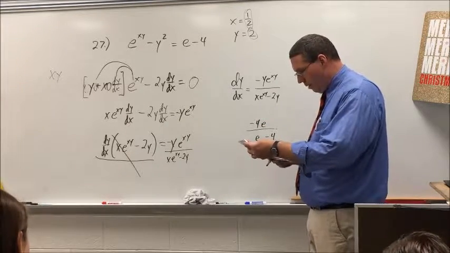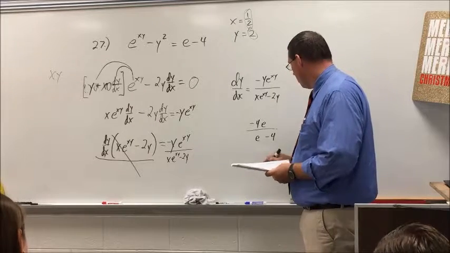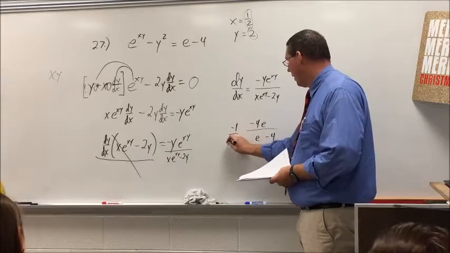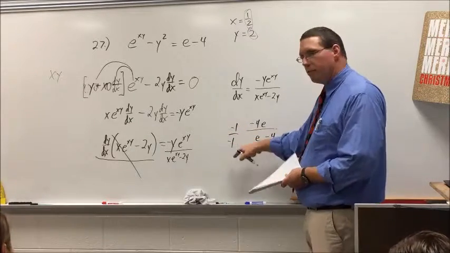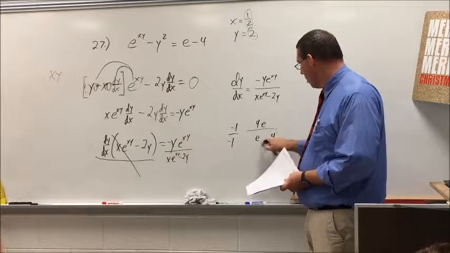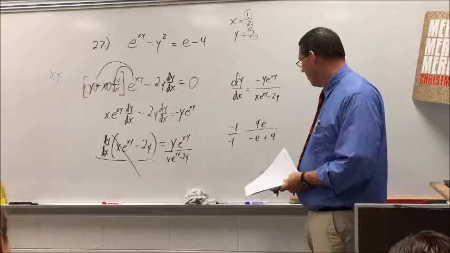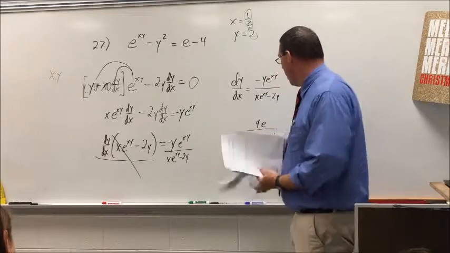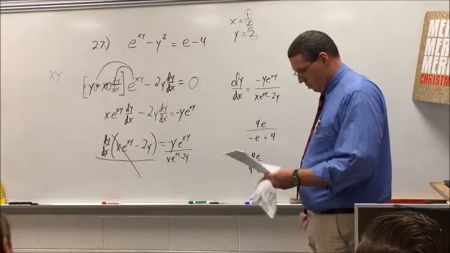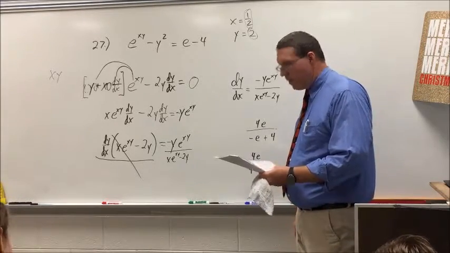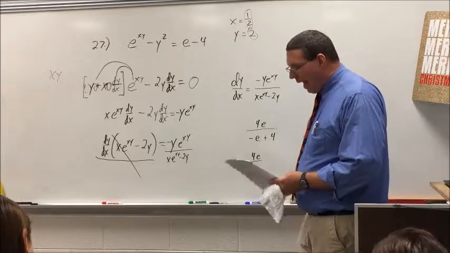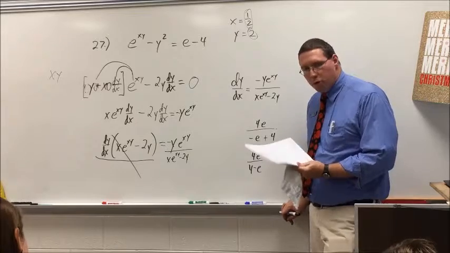And I have to do one more thing because none of my answers will look like this. I'm gonna multiply the top and the bottom by negative 1. Isn't negative 1 over negative 1 just 1? So that's gonna make this positive, that's gonna make this positive, and this negative. Which is now 4e over 4 minus e, which is factored out a negative 1 and canceled it. So that makes it 4e. I just needed to make it look like one of the multiple choice answers.